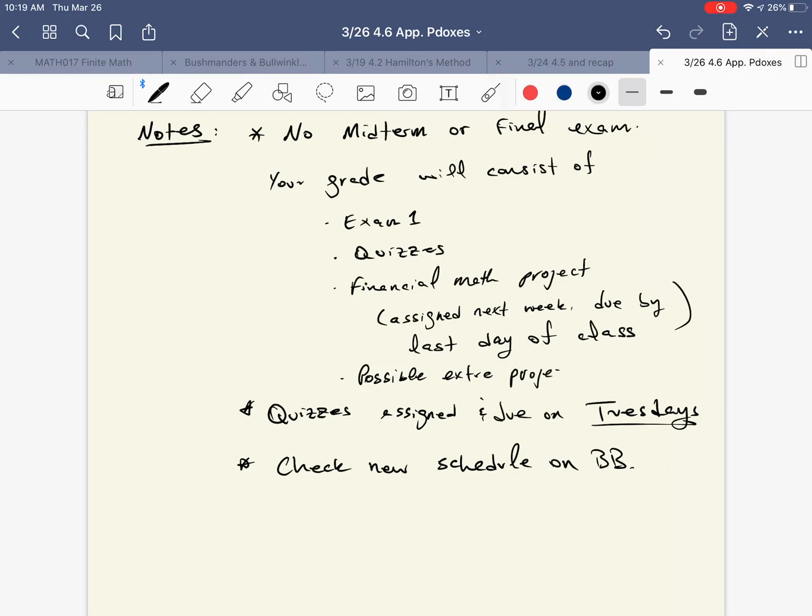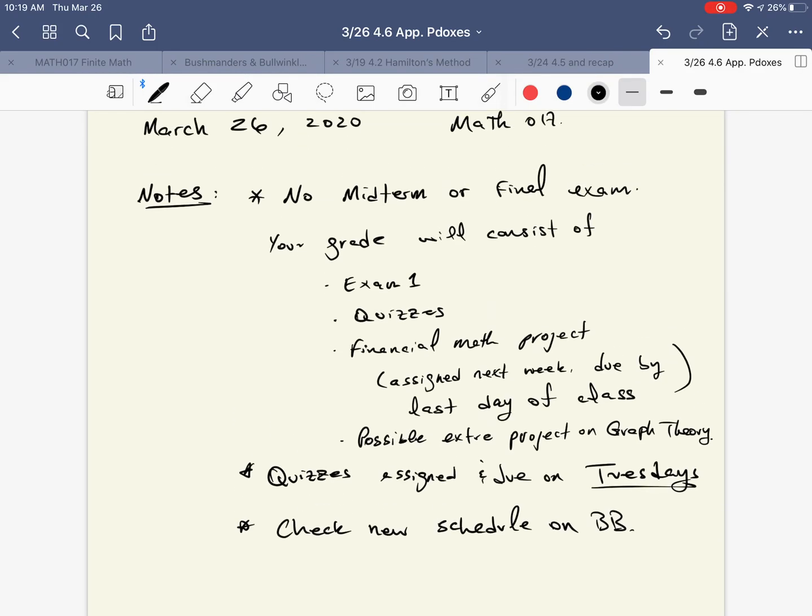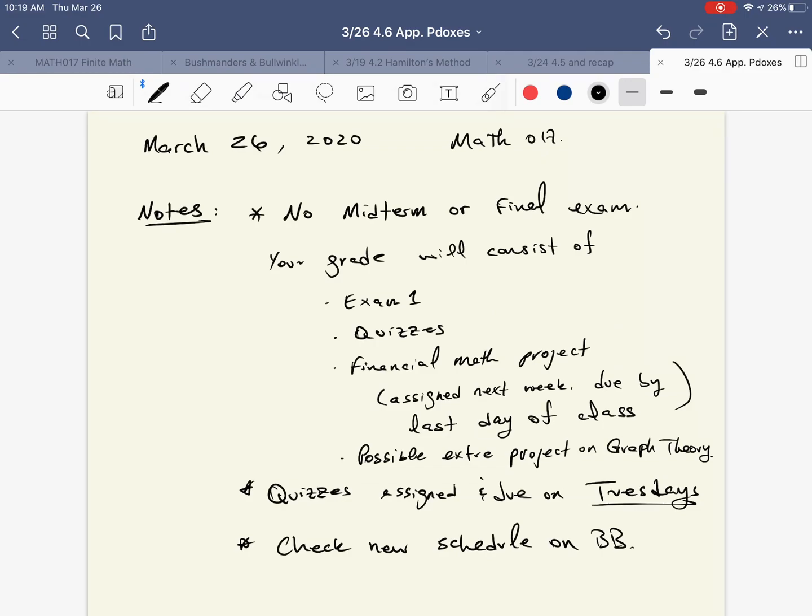and oh yes, possible extra project on graph theory. But because I know that I'm going to be getting to my graph theory stuff in the very last 2 weeks of class, it doesn't really seem right to give you a proper project on that. But I don't know, if you want something to supplement your grade, to round it out, I might have everybody just do another small project just to keep us working on things here, because yeah, the quizzes will not be too time consuming. I mean, this should make your life quite easy for the rest of the semester, at least in terms of my class. I know that your other classes are probably a big pain right now. So anyway, we'll figure this out.